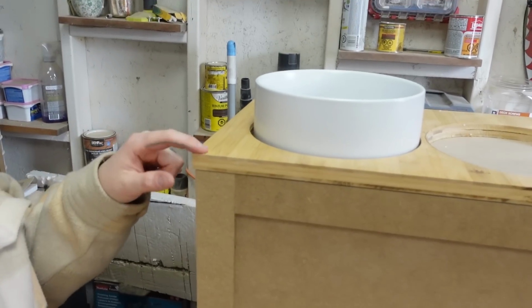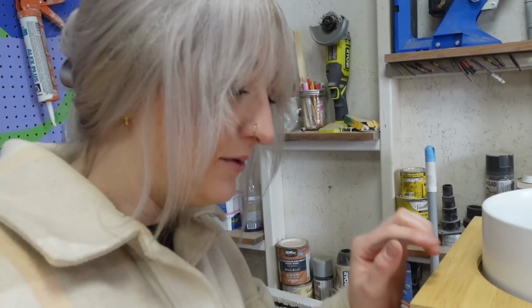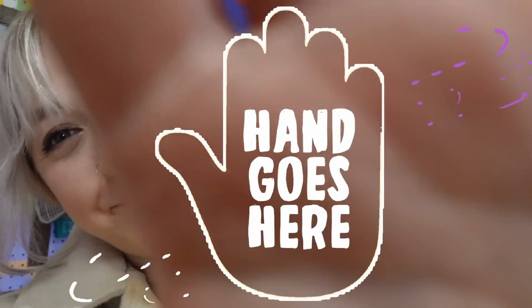I do want to cut my brass rods, and I also want to make the little detail for the edges. So I actually think I'm gonna use the cutoff of the board to create little blocks. I was gonna use the holder that came with the bowl, but I actually don't think I'll need to. I think I could just use some offcuts, it'll match then. So I'm gonna cut some little pieces, drill some holes, and make little corner pieces with holes in them, and then we'll attach the little brass dowels. And then we got this little fancy part. This part is for me. This is not for the dog, this is just for me. But I think it's gonna be cute. All right, let's get going. Woohoo, give me a high five.